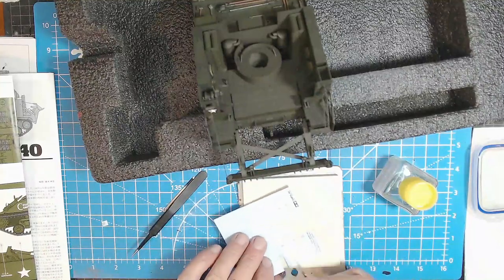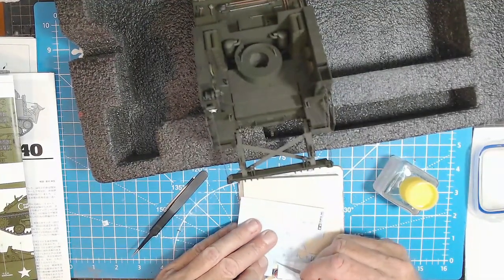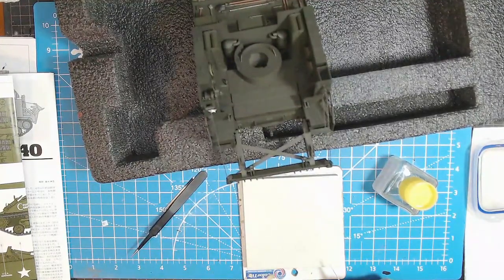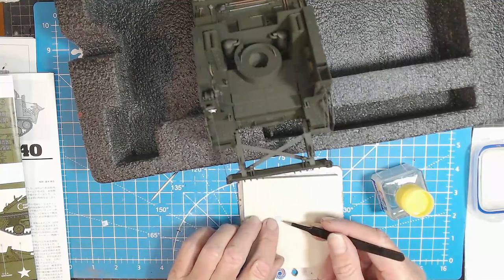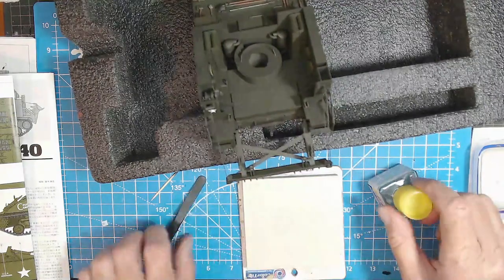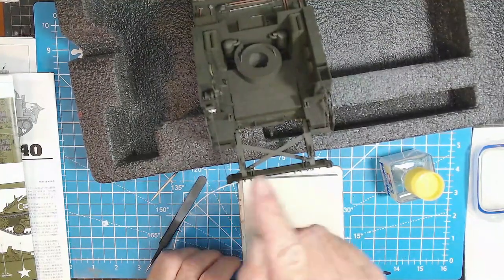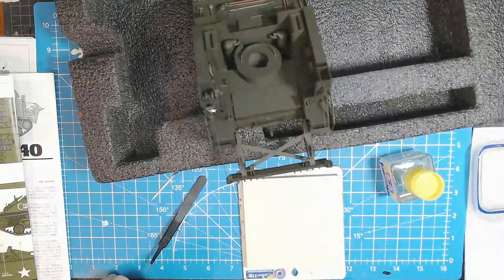We'll get number 11 off while we're here, since that'll be next. There we go. Soak that one. It's going to go straight on there. Good. I'll do these two and then I'll come back and we'll have a look at doing the side, because on the side we've got to put some bigger ones. Okay, I'll be back in a sec.